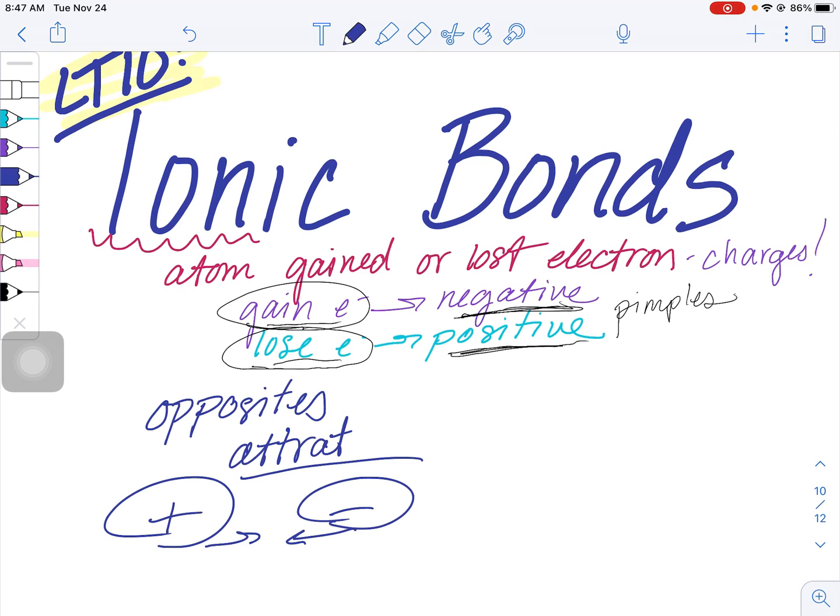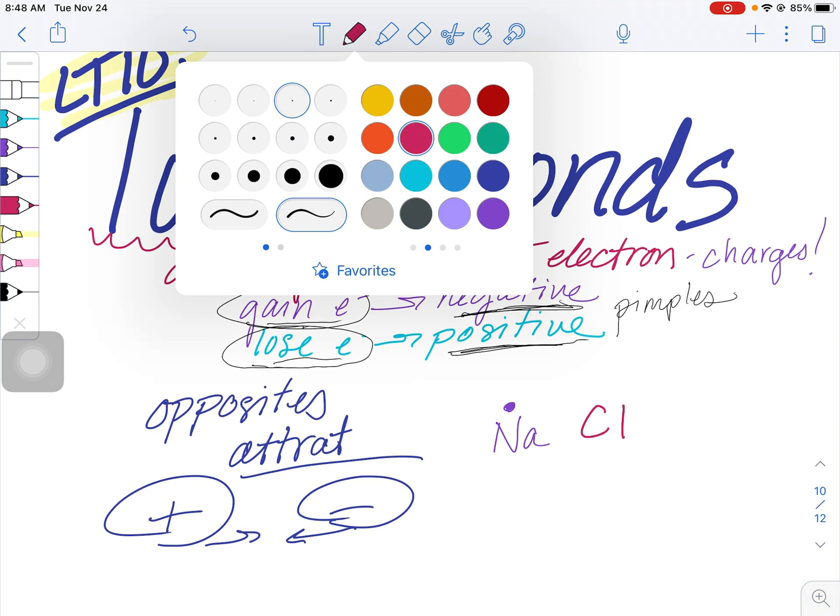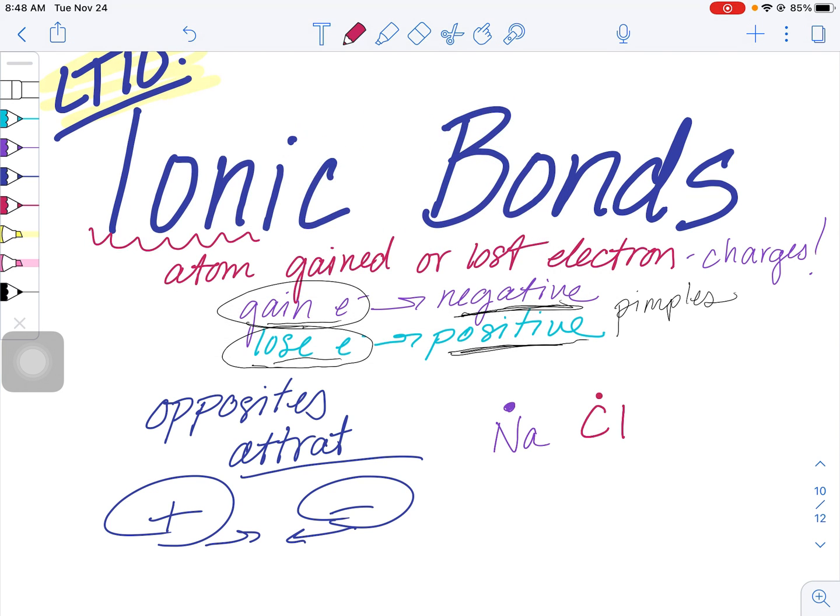So to do that, we need to start with our traditional Lewis dot diagram. Let's do a little bond action here. Sodium, looking at the periodic table, is Lewis dot 1, or group 1. Chlorine, looking at the periodic table, is Lewis dot 7: 1, 2, 3, 4, 5, 6, 7, making sure I go all the way around and hit every side before I start to double up, because that gives me a clear view here that we are missing an electron.